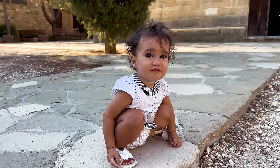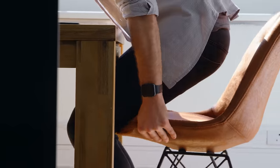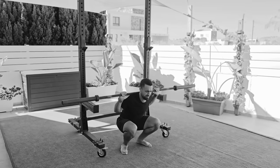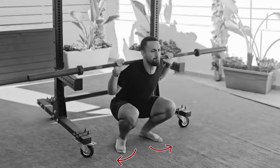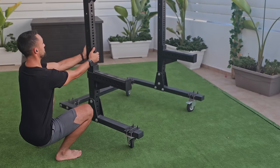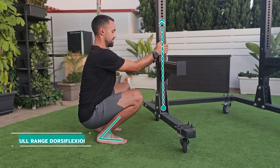The deep squat is a fundamental pose used by children to rest and to pick items up from the floor. However, with the widespread use of chairs, the squat has become redundant. By the time we reach our teens, many of us have lost our ability to smoothly transition into a deep squat without resorting to poor compensations like spinning the feet outwards, dropping the chest, rounding the spine, or rising onto the toes. Most of these compensations stem from tight ankles. The squat drill I'm about to demonstrate aims to help you reclaim your squat by forcing your ankle joints into full-range dorsiflexion with the help of an upright support.